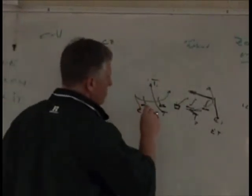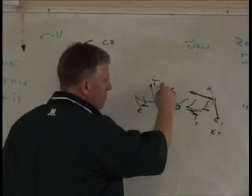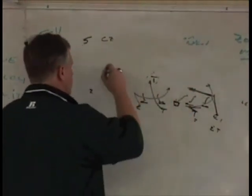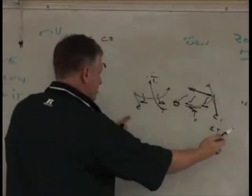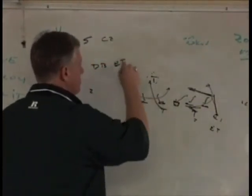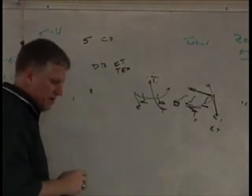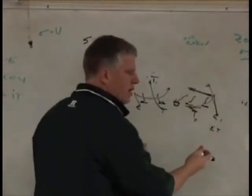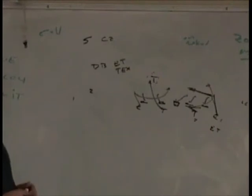If we didn't know which side, or they're reading the back across and giving us problems, that's what we would call double calls. So a double ET, or a double TE, wherever you call it. If we couldn't get it, we'd just call it and they'd run the game, knowing that on one side it's going to pop.